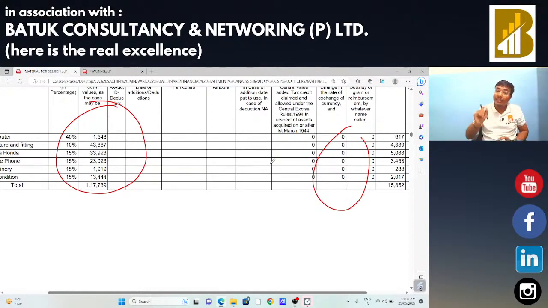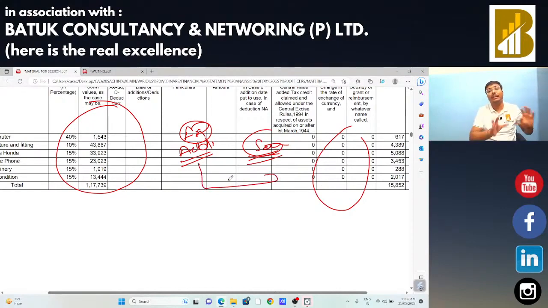This is not an issue. We just need to check from that fixed asset chart whether there is any addition on account of fixed assets. In that case, input tax credit should be claimed properly, and if there is any sale, in that case GST should be paid properly. This is the point on which we need to do the analysis. Our point is not that the depreciation is as per this and this.